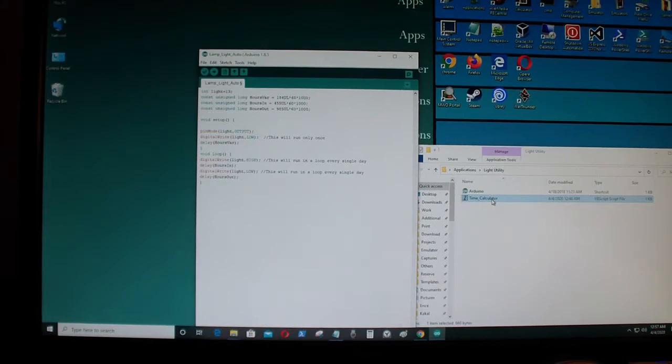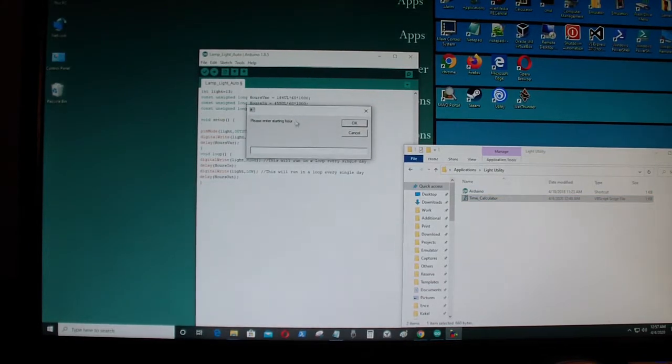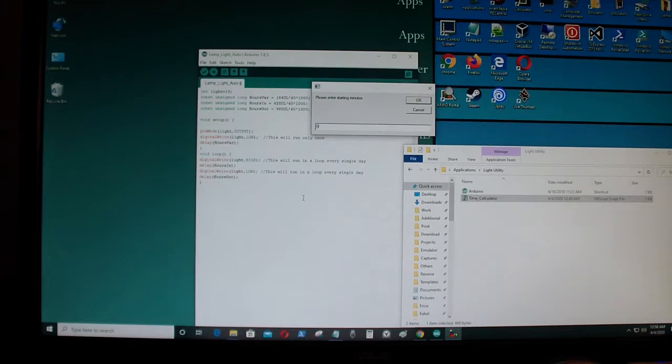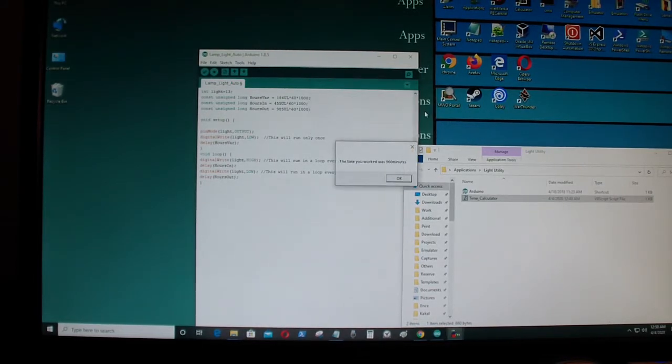I'm going to use that program again. So I said it's going to be on at 4 p.m. Press enter. 0 minutes. Ending hour is 8 p.m., right? So it's NE, and I'm going to press OK. So it's 960 minutes.